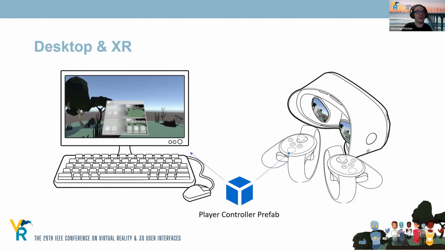So an example of one of these systems is the player controller prefab. We do provide a player controller prefab. It has components that allow both desktop and VR controller input to work in parallel. And the idea is that you can drop the exact same prefab into different scenes, and without any configuration changes, you can make a build that will work on both platforms, both on the Quest, for example, and on a desktop. We also have a very thin action-based XR interaction framework that we use to support the samples.